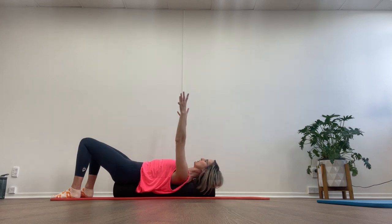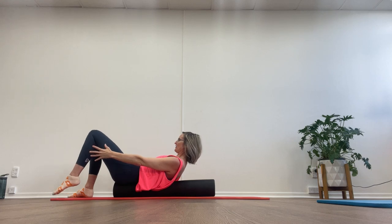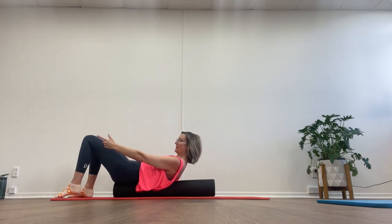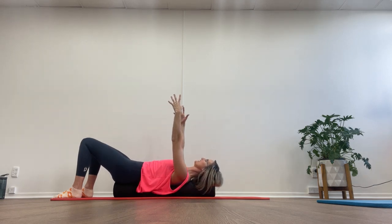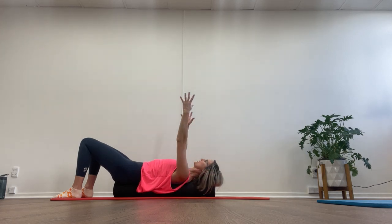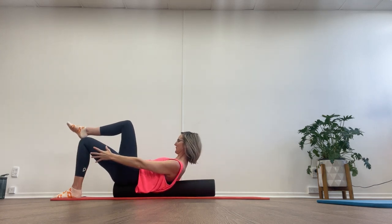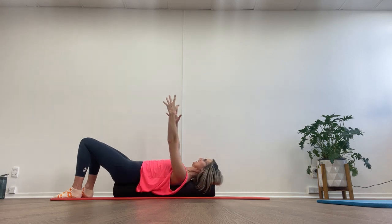I'm going to work hard on you guys to make good outbreaths so I can hear them. I know it can feel awkward. You don't want to be the heavy breather in the class, but it makes a big difference. To blow out, you get this pressure change and it's easier to draw the ribs down. Get a much better activation. We're in a safe space. We can do it.